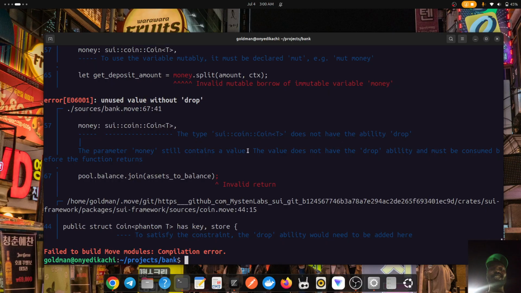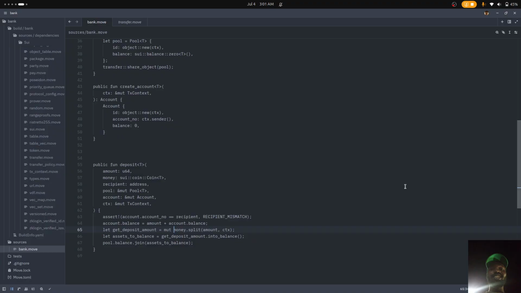Then it does not have the ability to drop. That's what it's saying. It's an invalid return. What doesn't have the ability to drop? Yeah, that's true.